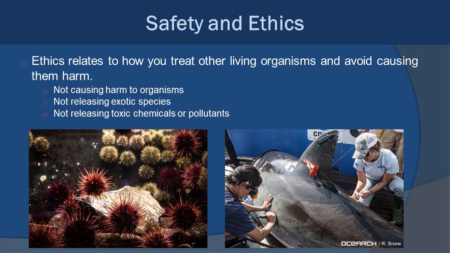Now, we deal with a variety of animals, everything from invertebrates like these sea urchins on the left, or even the great white shark on the right, where they are tagging them for release again so they can track it. Now, when you're tagging an animal that large, you have to make sure that those animals are going to survive. And they're very efficient at doing it very quick. They take blood samples, they put the tag on, and they get them back out in the water. And they have a very high survivability rate. So the cost in terms of the stress to the animal outweighs the benefit of what we gain out of that data that helps us protect their species.